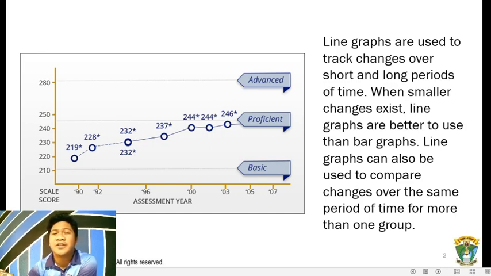So where can teachers use this? Teachers can use this to monitor student progress over time. Is it developing or is the progress decreasing? For example, you are focusing on 5 students in your class because they need more attention than the other students. So you can track their progress using a line chart, and you can identify which of these 5 students have increasing performance and which of them have decreasing performance.